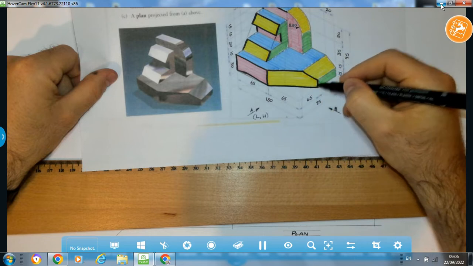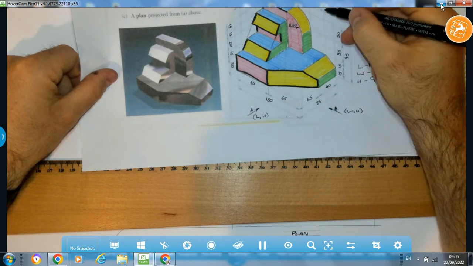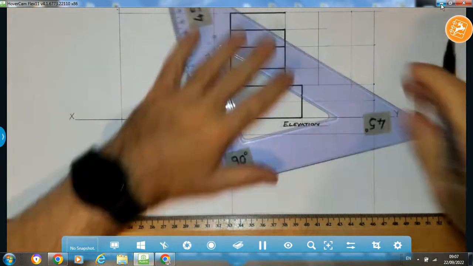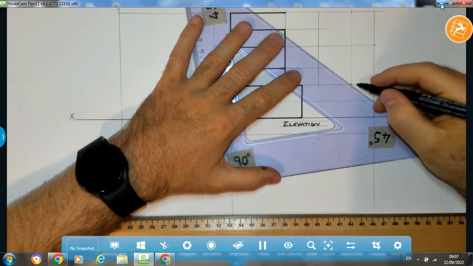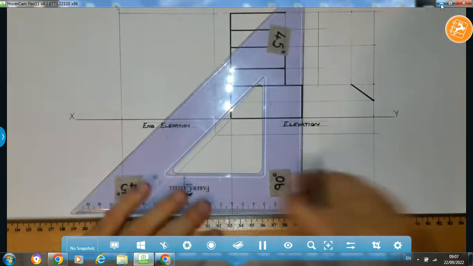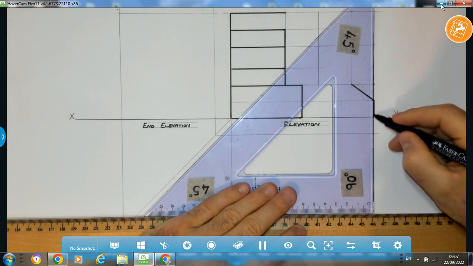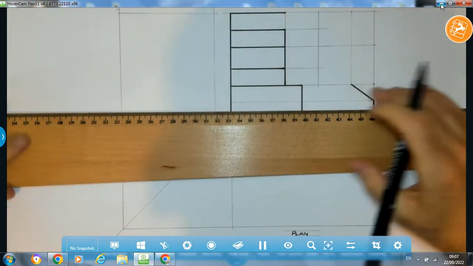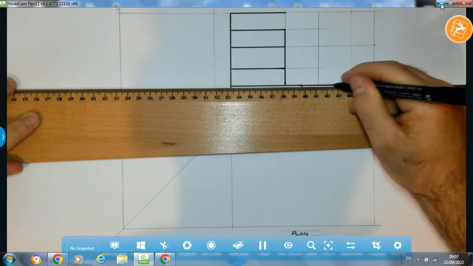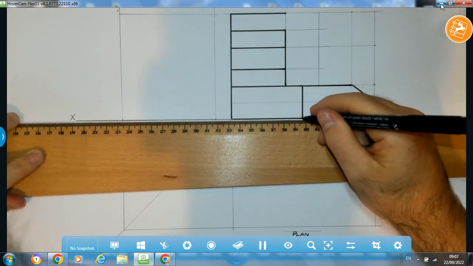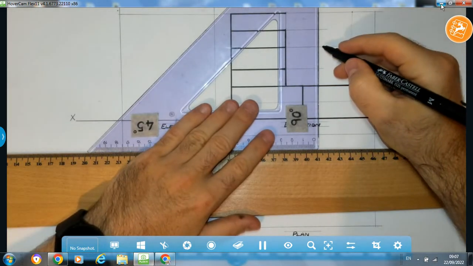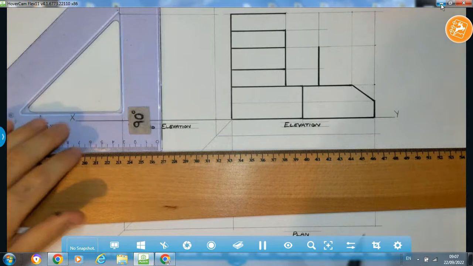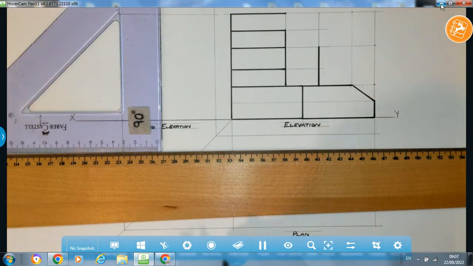So the hard bit on this one is I'm trying to find that diagonal line there. You can see it starts at the 20 and it connects to the 15. So to basically connect that up, it will literally be from here to here. So there's that done. So there's that sloping surface. Okay, and then finally I'm going to have in this little bit here. And the last section we have to put in is a little bit of a curve.